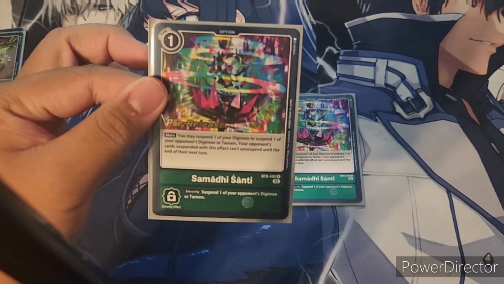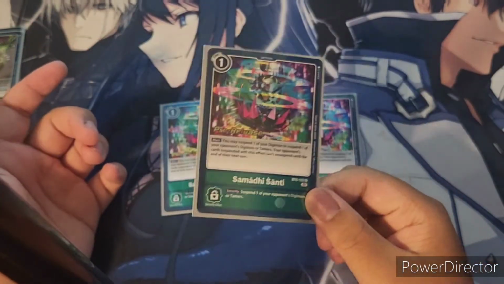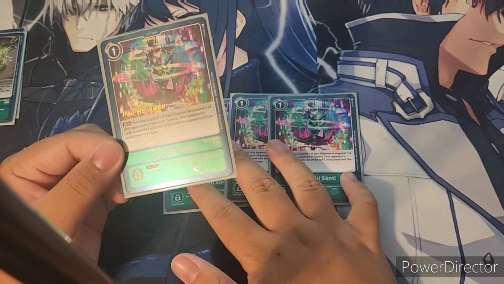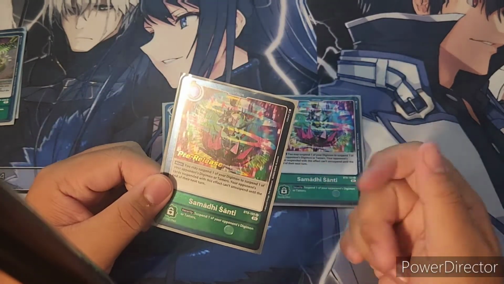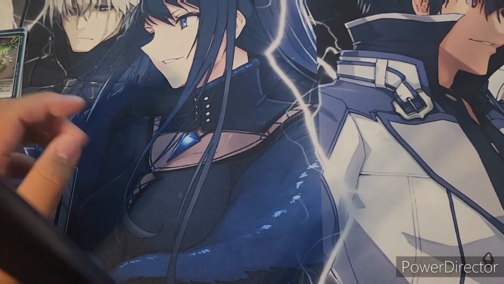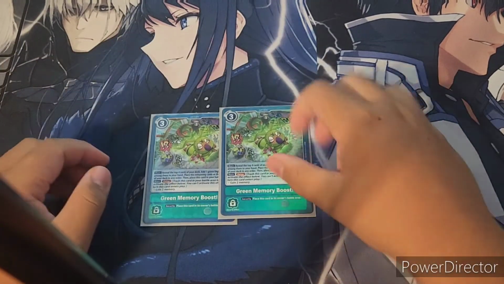Because I swear, I had all 4 of these in hand. I don't know how I drew all 4. And then I suspended their Alphamon and Dorumon for like 4 turns. Well, actually no, it was only their Dorumon because I kept killing everything else that came out. So it was their Dorumon for 4 turns. They couldn't unsuspend it, and I basically won just playing time and milling down their security. So yeah, Samadhi Bashanti. And then the final card we run is just 2 copies of Green Memory Boost.